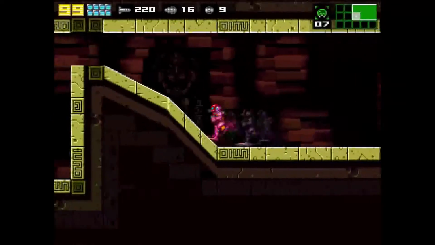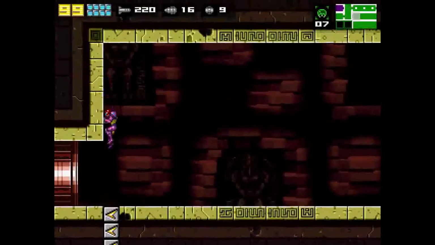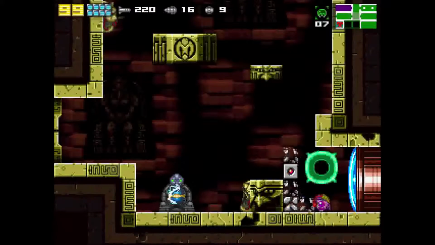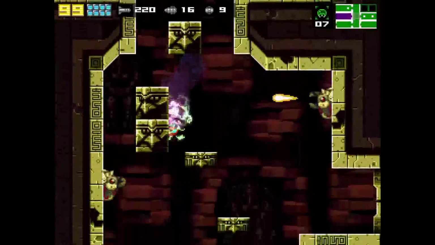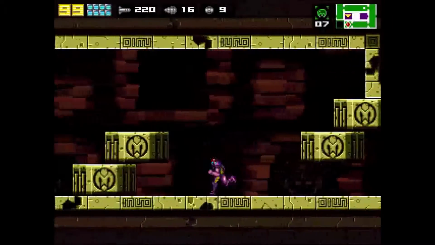Simple, really. Charge up another Shine Spark, get that ready, and go up, essentially. That's really it for the Chozo Temple, or the ancient Chozo Temple, or as it's called, the Golden Ruins. That's really about it for this area. Everything's done, so now I believe we can just head back to the distribution center.